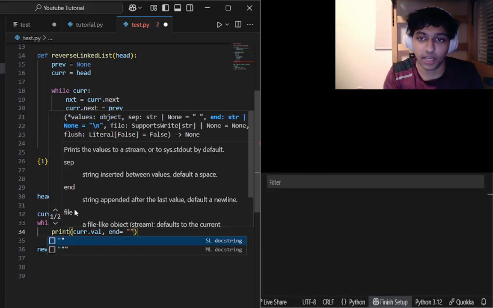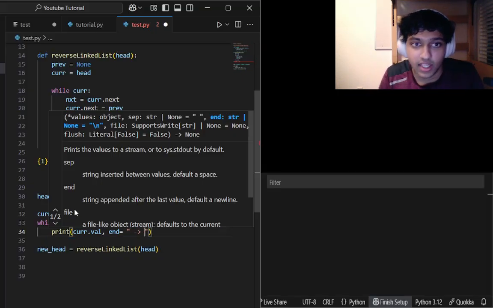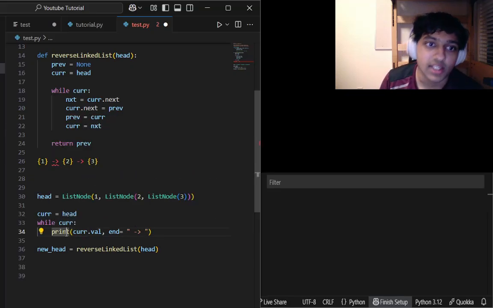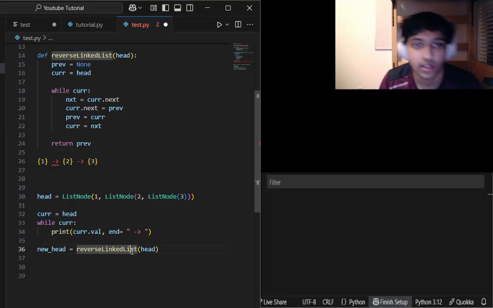Basically in Python, a print statement could typically only have one argument, but if you put this end argument here, it will end with this string, and it will make sure to add it at the end of the string that we wanted to print.